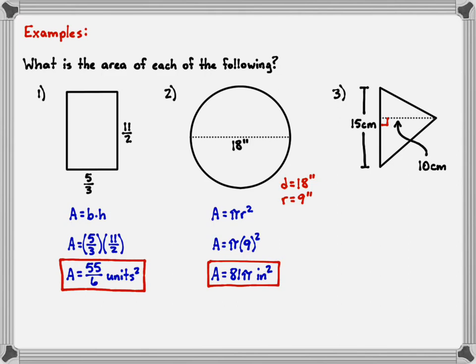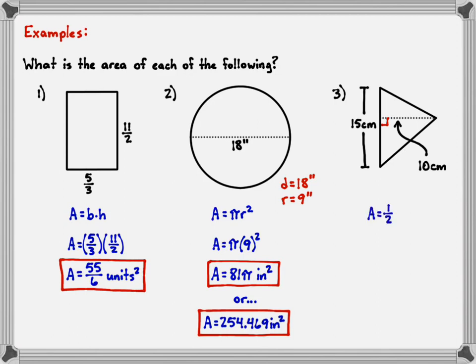But when we're talking about applications of mathematics, we don't really leave the pi in there very often, so we would multiply this out. This actually means 81 times pi. And remember, pi is 3.14159 and so on, going on forever. But you can use your calculator if you need to. Make sure you don't type in 3.14. Use the pi button on your calculator. That'll give you more digits of pi. But anyways, when I multiply that, 81 times pi, I end up with 254.469 inches squared. For number 3, we can see that we have a triangle here.